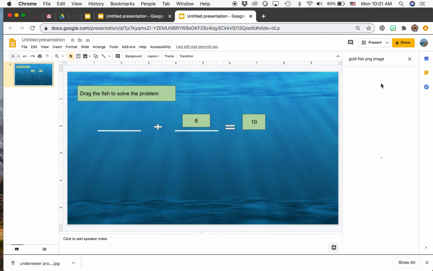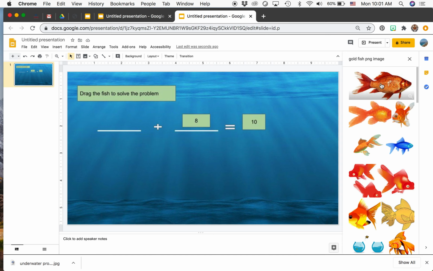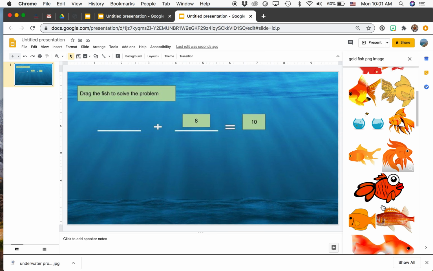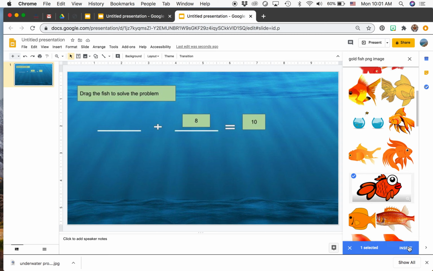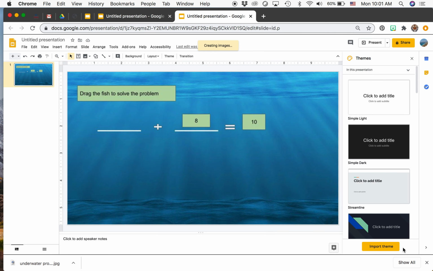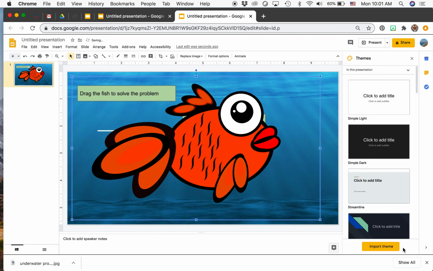A PNG image will have a transparent background because I don't want all the other stuff. I want it to look as if this fish is swimming right in the water. So I think I like this one, and I'm going to say insert.